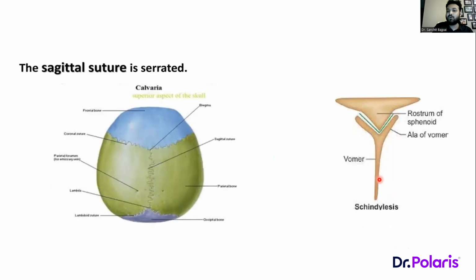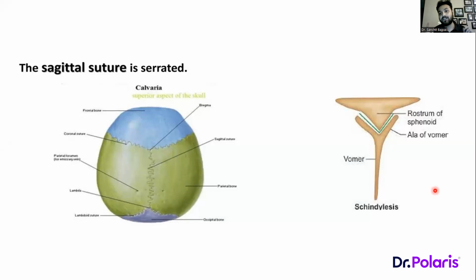See this? This is particularly a lock and it fits into a socket. So you see this kind of bone. This bone looks like a V. So you can remember this bone as vomer because it looks like a V. And there is something called a sphenoid bone, which has a part which projects down. That's called a rostrum. Rostrum means a projection. So that projection fits into this vomer. And you can see this particular socket type of joint. Don't call it a socket. I'm just telling you because ball and socket is a different variety. This is just like a lock and key. One particular bone fits into the other bone, right? This particular arrangement is given the name shin dialysis. So if I ask you, what is an example of shin dialysis?